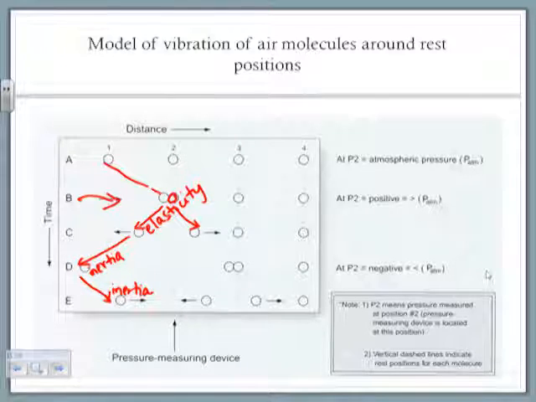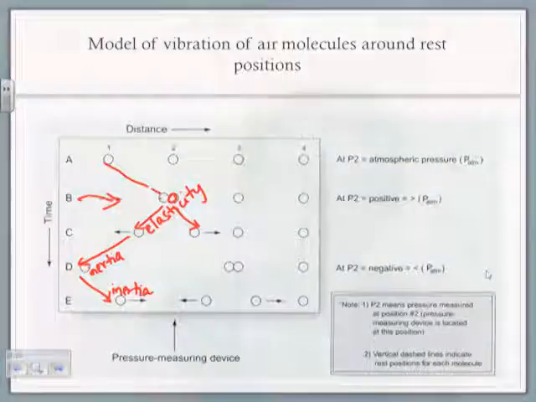So when it reached a point of maximum displacement at number 2, it came back. It's trying to come back to its rest position at time point C. That's because of the property of elasticity, a body wanting to come back to its original position because of the springiness. But at time point D, it does not stop at its rest position. It moves away from its rest position in the opposite direction. And that is because of the property of inertia, a body wanting to stay in motion until acted upon by an external force. At time point E, it crosses again and moves away from the rest position in the other direction, the property of inertia.